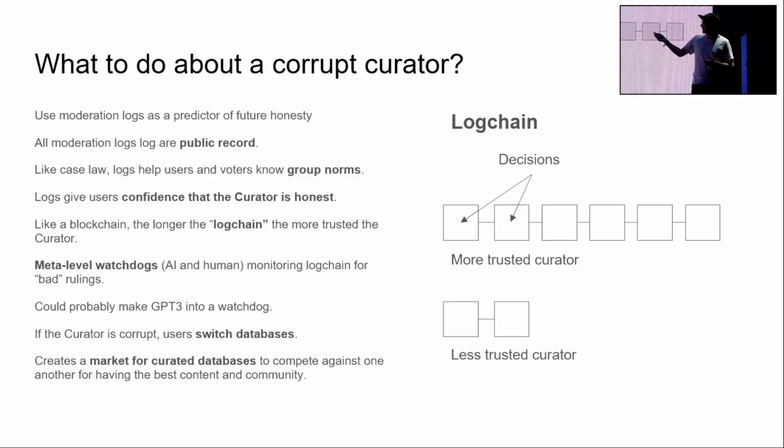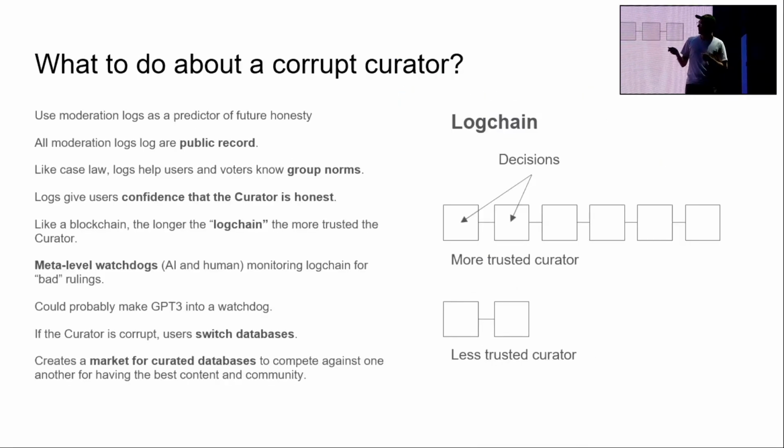And what's interesting is that, yes, you could in theory look at each individual record and see, okay, this was a bad decision that the curator made in rejecting a row. But what we anticipate is someone's probably going to, because this is all on chain, it's all easily accessible through an API. I think this is a really great opportunity for training your own GPT-3 or AI to automatically detect which decisions were bad.